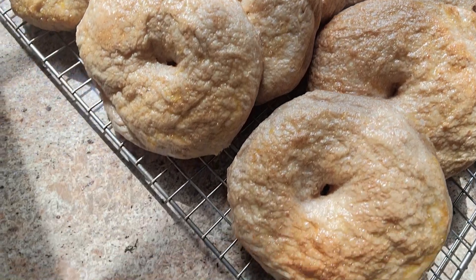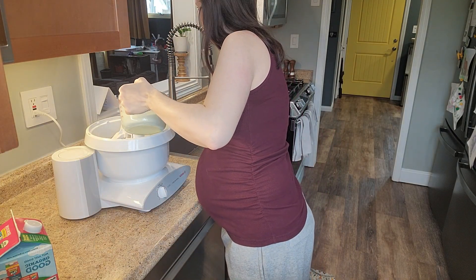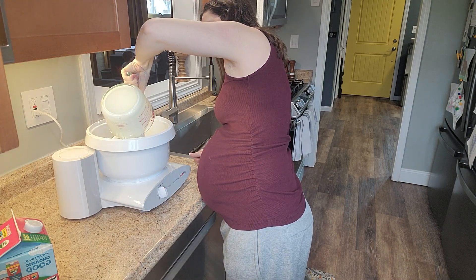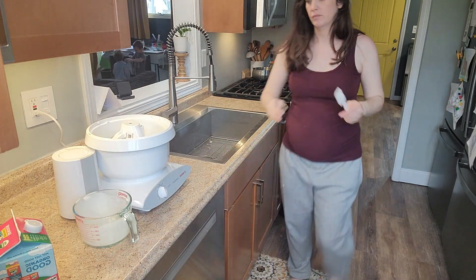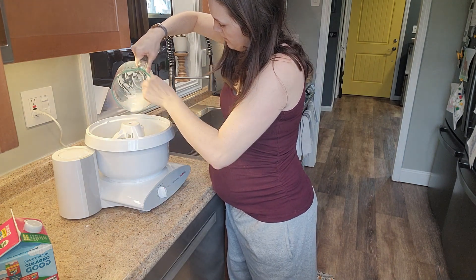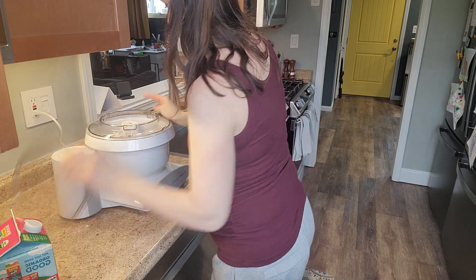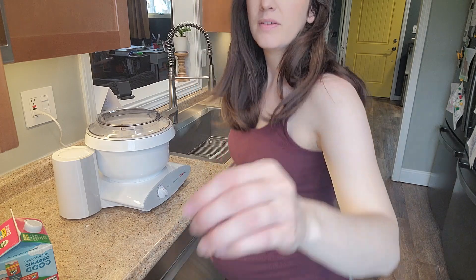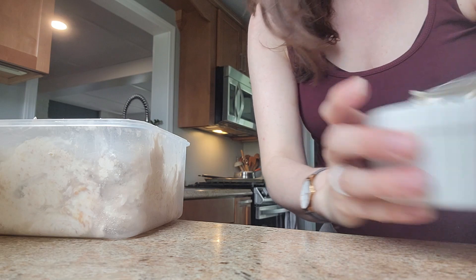Here I'm making a fun treat I saw on someone else's video — a homemade ice cream using heavy cream whipped up and then some cooled homemade jam mixed in. It was almost like whipped ice cream and it was delicious, but it's something you want to eat the same day because it gets really hard in the freezer — so it's more of a make-in-the-morning, eat-that-day treat.